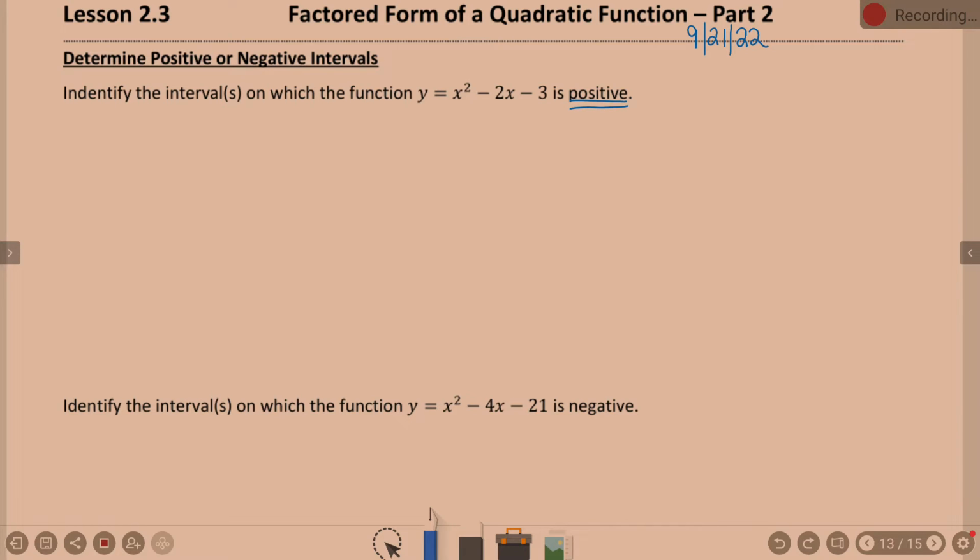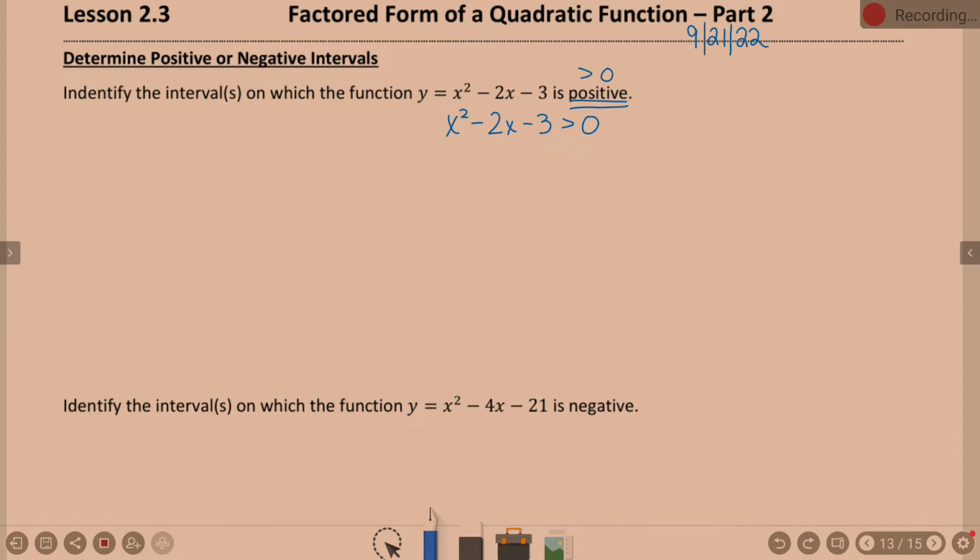What do I mean positive? If a number is positive, what is it mathematically? Above 0. So I'm going to use the idea of greater than 0. So essentially, what it will say in homework is x squared minus 2x minus 3 greater than 0. That's the problem we're trying to solve. We're still going to want our inequalities to equal, quote, 0, in other words, be greater than 0, less than 0. So I have everything on one side and 0 on the other side. And we're still going to factor.